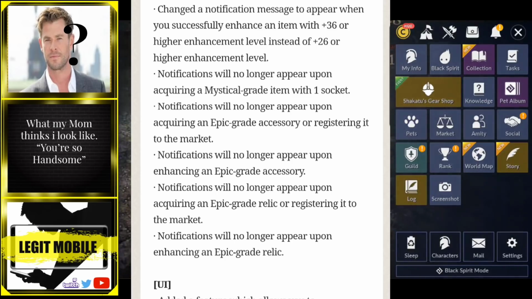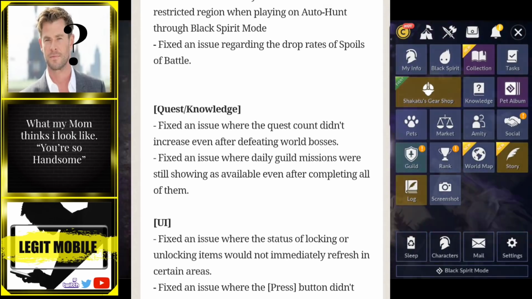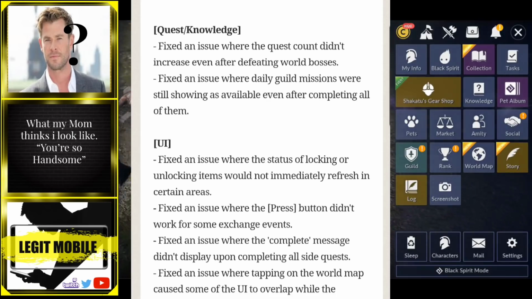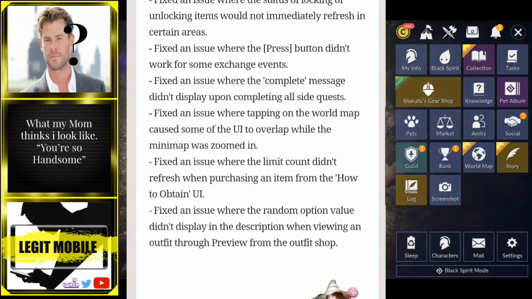Notifications will no longer appear upon enhancing Epic Grade accessories either, and they will no longer appear when acquiring epic grade relics or registering to the market. I know some people were having a hard time getting completion for their Ascension because the World Boss wasn't counting for them. They did fix that, as well as a bunch of other UI fixes. You can check that out over on blackdesertmobile.com, their website.